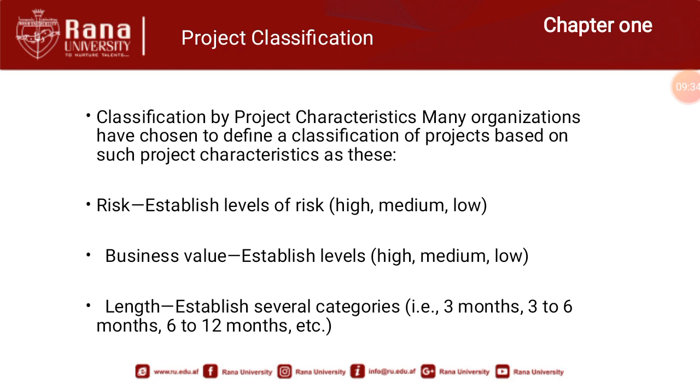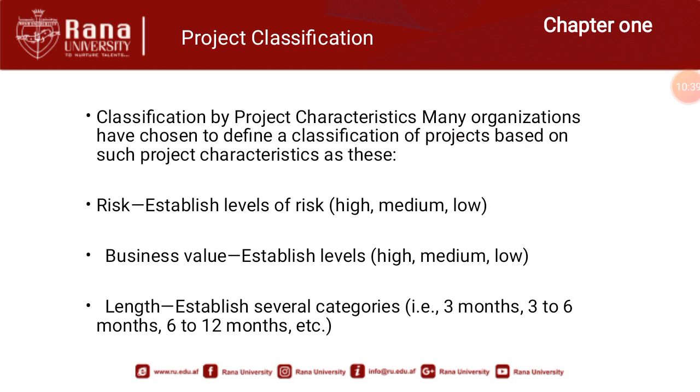In high risk projects, I would give you the example of greenfield projects, in which a parent company creates a subsidiary in a different country, building its operation from the ground up. In addition to construction of new production facilities, these projects can include building of new distribution hubs, offices, etc. For example, if a Nestle company wants to create a subsidiary in Afghanistan, this project will be categorized according to the risk, and the risk tends to be high. On the other hand, projects which have medium risk may include brownfield projects, and brownfield projects occur when an entity purchases or leases an existing facility to begin new production in the foreign country.